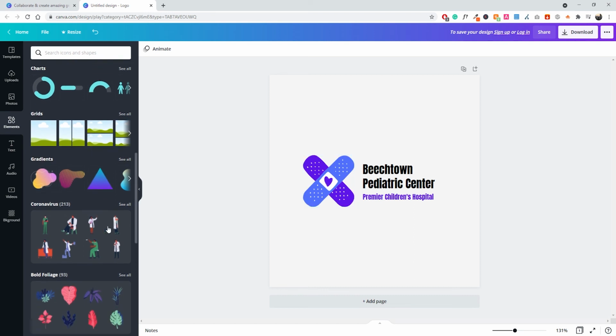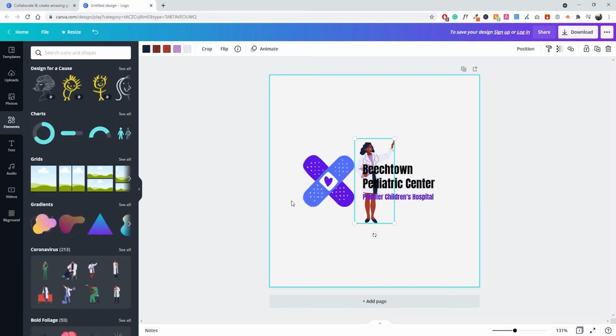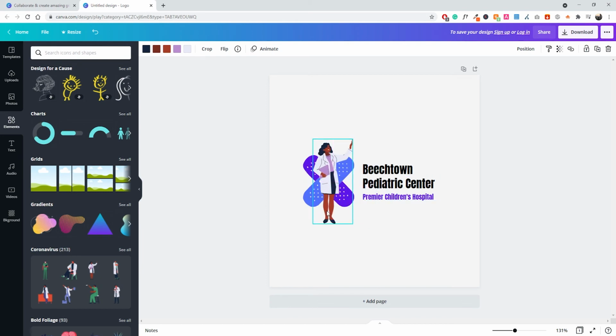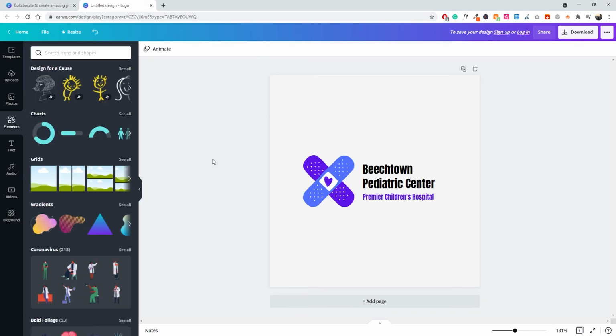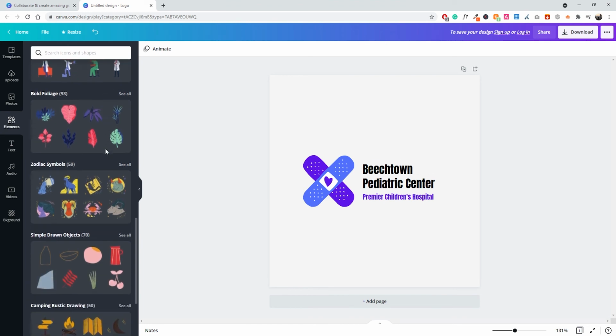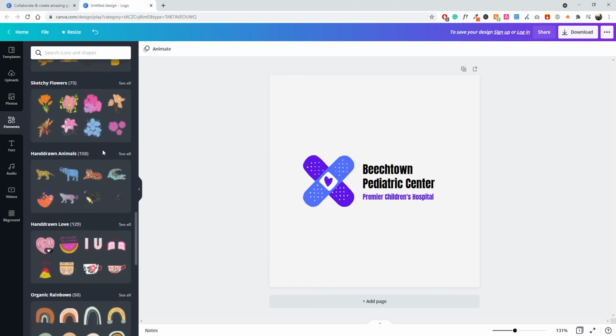So in case we are a hospital, for example, that we have right here, maybe we want to add this doctor instead of having the band-aids right here. And then instead of having her in full color, maybe we just want to make this icon just all black, just to make sure it fits really with the logo itself. Because you can still see the outlining of the character itself, although it doesn't really look as good as I hoped it would. But still, what you have in here is that you have a bunch of different icons that you can use for your logo.